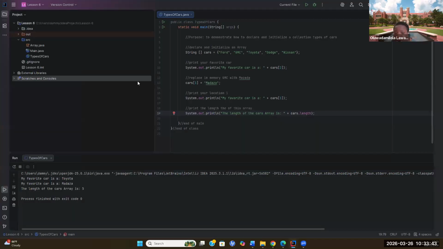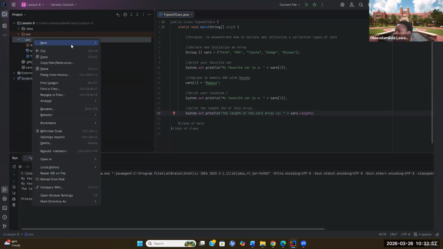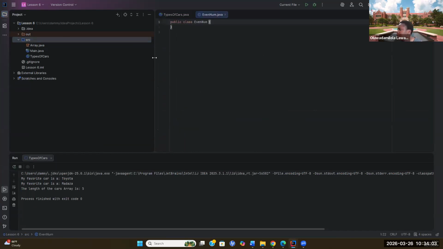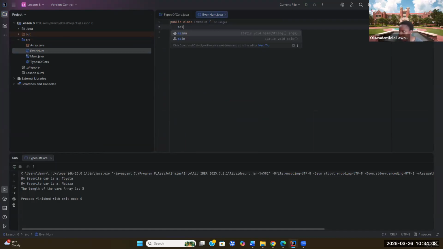Let's go back to our programming environment. Are we good to go? What we have to do now is create another file, and we are naming this EvenNumbers. We want to calculate even numbers. Don't forget, the first thing to do is always to open our main method. And I like to add an end of main comment, and I also like to have an end of class comment.